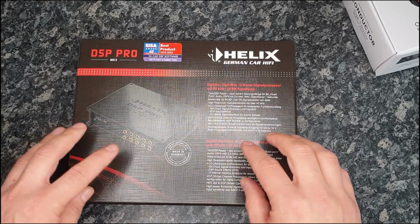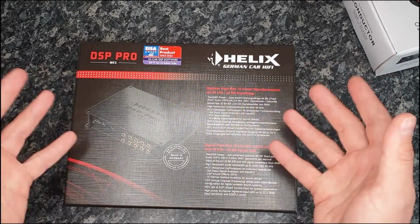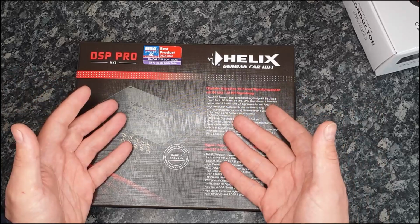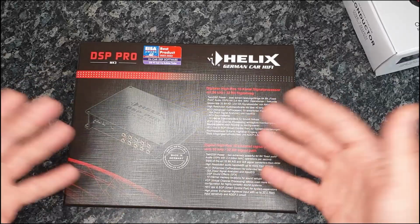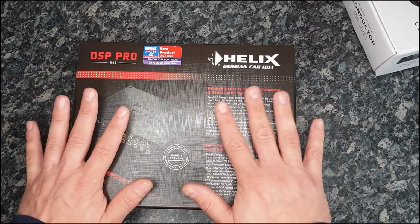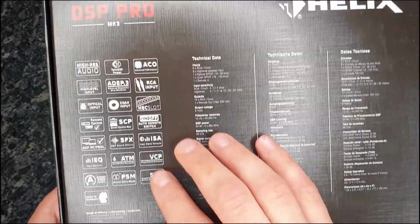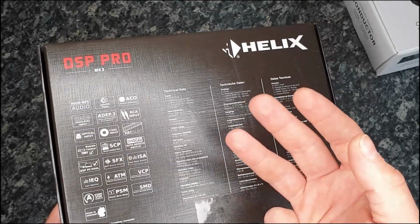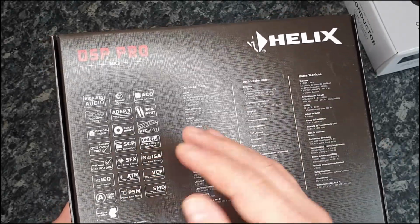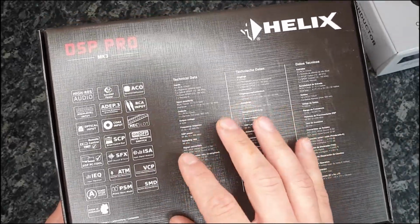So basically this is like the DSP. I don't know much about DSPs, like what internals, the processing power and everything, but basically the Mark III has two DSP processors in one thing, so it's basically twice as powerful and twice as fast. This processor has much more stuff happening for it, and we will dive deep into a lot of things. So for example, DSP sound effects, which includes center channel processing and differential rear fill. I might put a center channel in my car because why not? I'm gonna check out the rear fill as well. I'm gonna try to measure and show you how it looks.